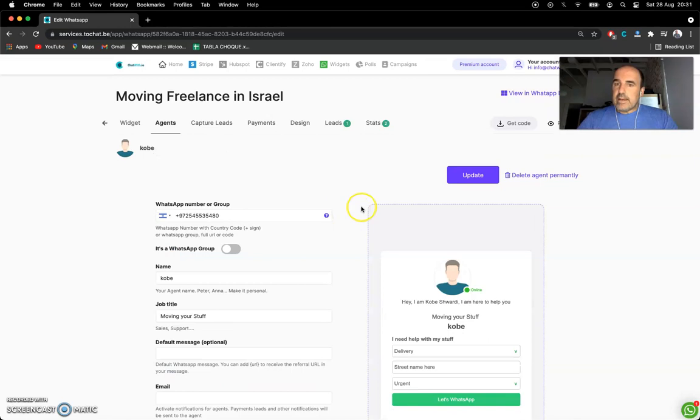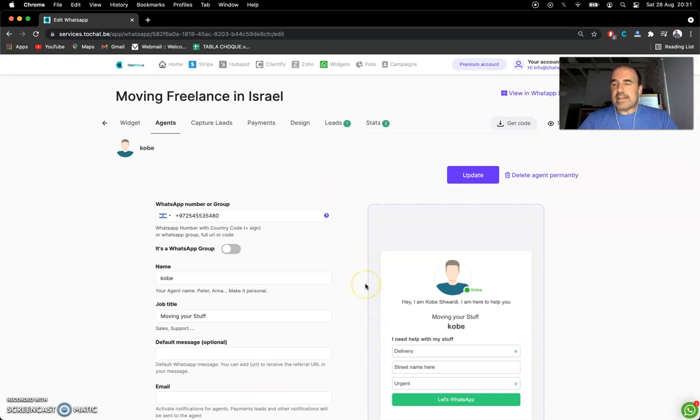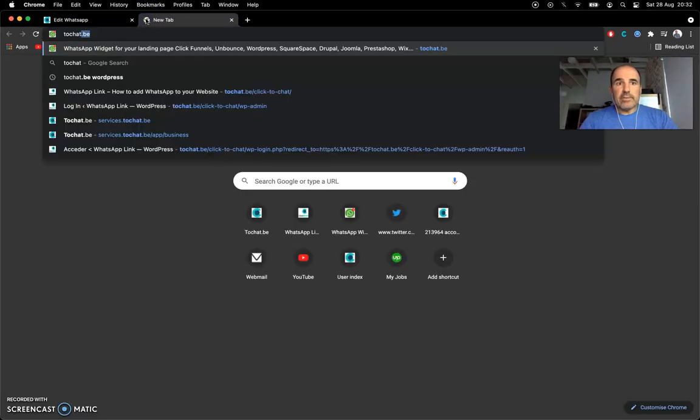I think that's it. You can also copy the link here. This is the link we have for the WhatsApp, and you can take this to any place you want, emails, social media, etc. What I think is really important and really worth trying, you need to engage with the user. When the user connects with you, you need to reply, you need to send them content, you need to help them. And for that, we have done a lot of templates.